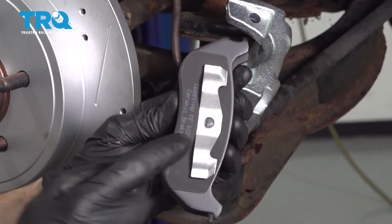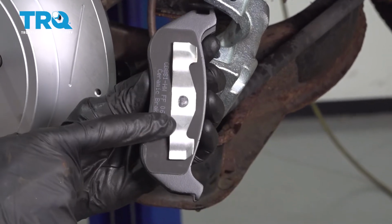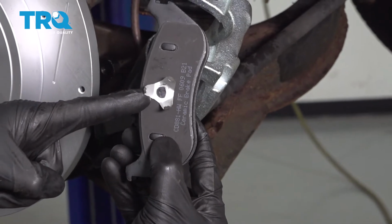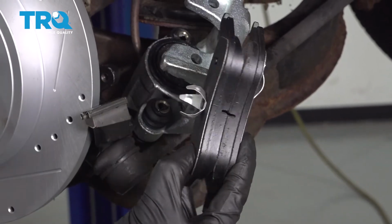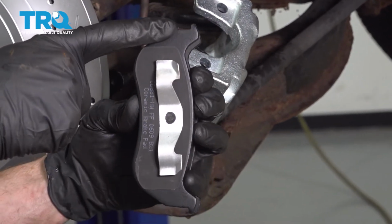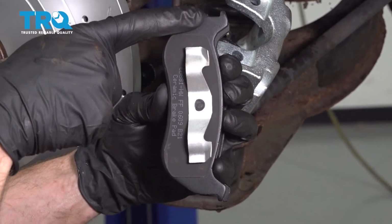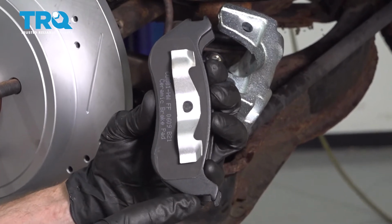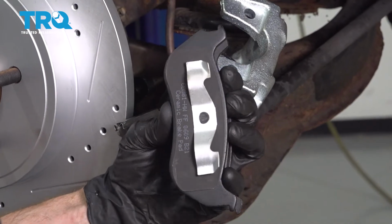You'll notice in the kit you have two that have these ears and then two that have this point right here. So of course you're going to want to grab one of each. Also, if you were to look at the pad, you're going to find that you have a cutout notch like this, and then you're going to have a totally different notch. So you just want to go ahead and pay attention to that.